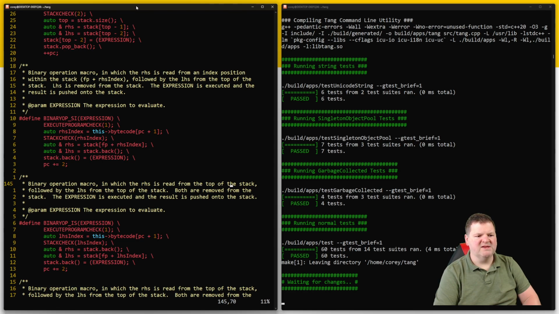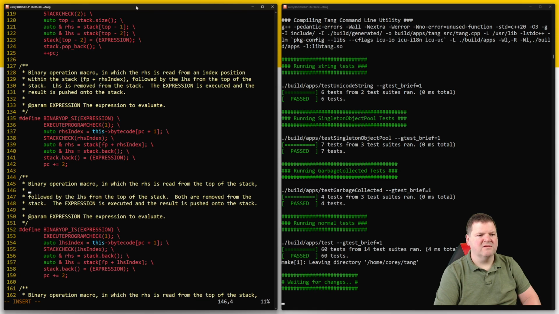In which the right-hand side is read from the top of the stack, and the LHS is read from an index position within the stack. And we'll say FP plus LHS index.